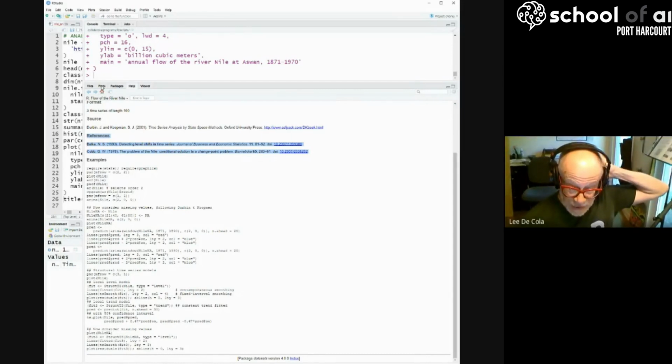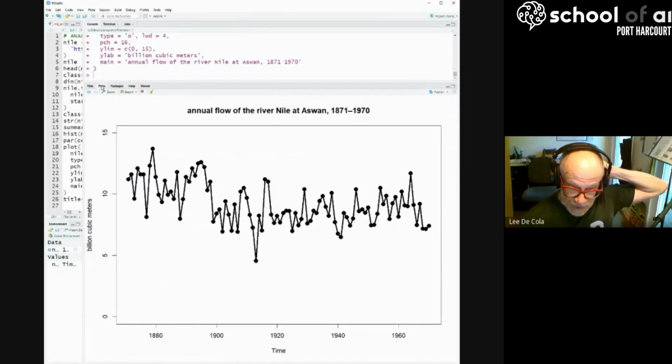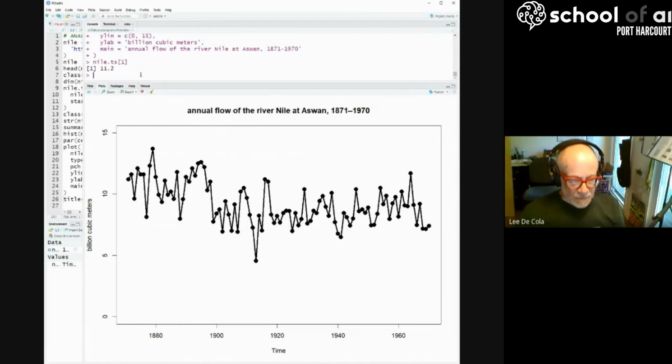What I think, based on my limited knowledge of hydrology, is that it's actually the flow. So if, for example, you go back and look at Nile.ts1, that's the first observation.